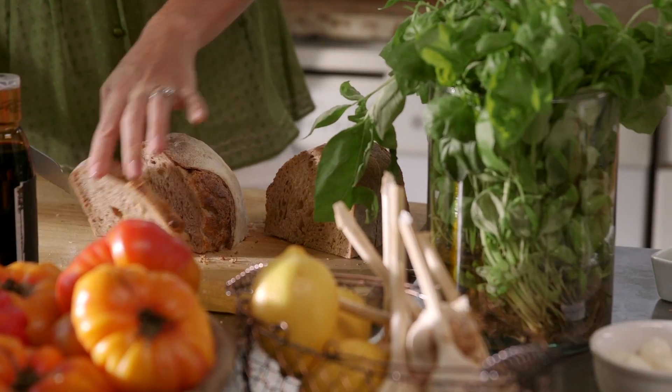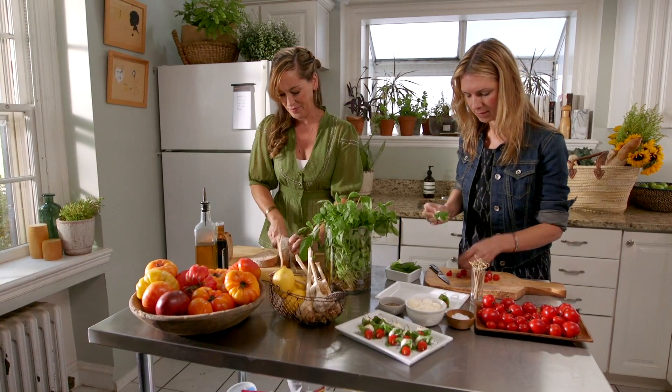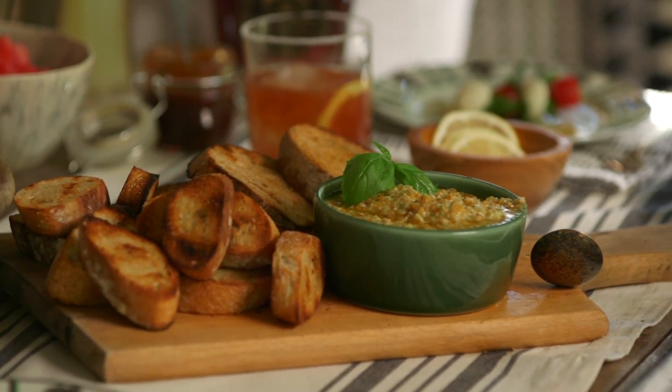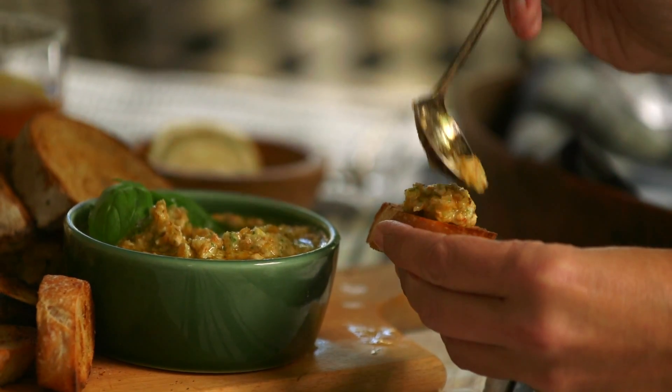This is gonna be for our trapanese sauce, so that you can just dip right into it. When you have a ton of tomatoes, especially cherry tomatoes, I love to make this trapanese sauce. You don't have to cook it at all — you just put your cherry tomatoes, a little garlic, some fresh basil, some almonds, olive oil, and a little parmesan cheese into your blender. You pulse it all up so it's nice and smooth and it's great for dipping crusty French bread.